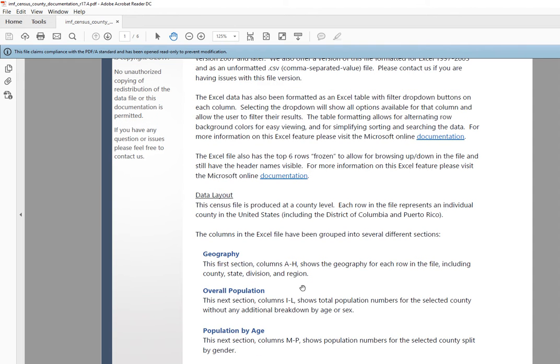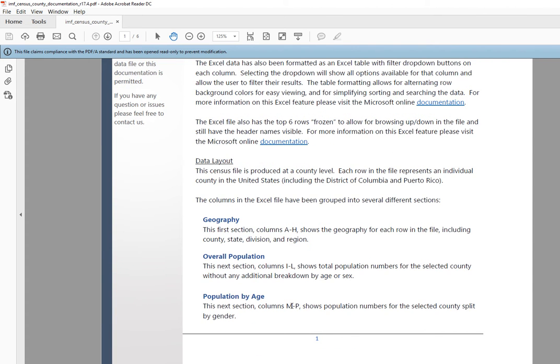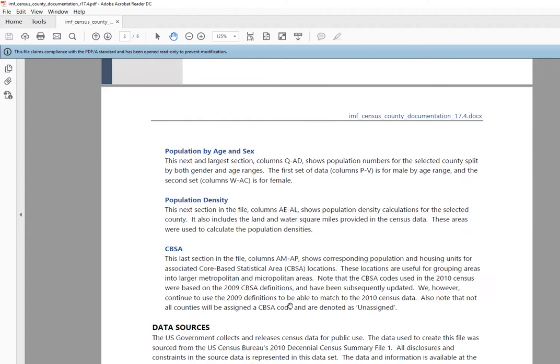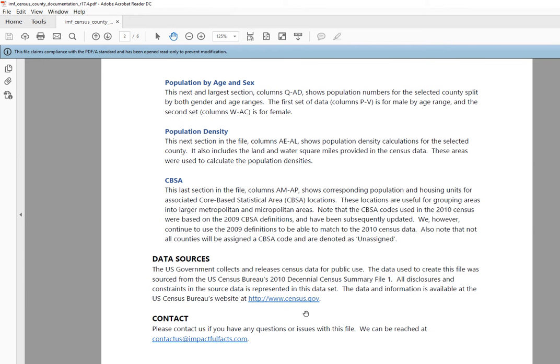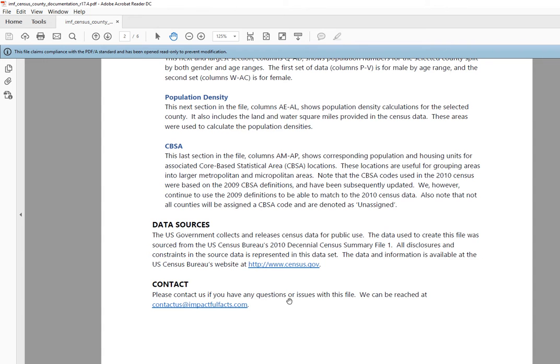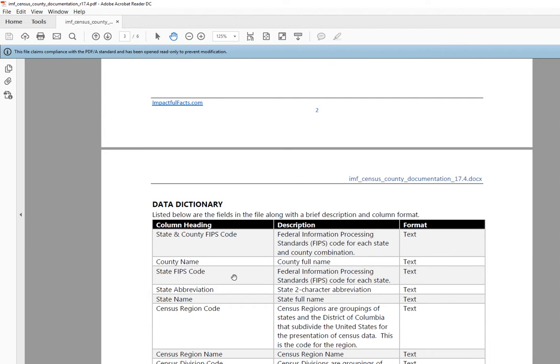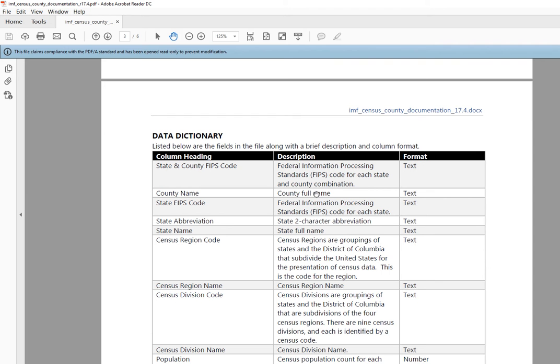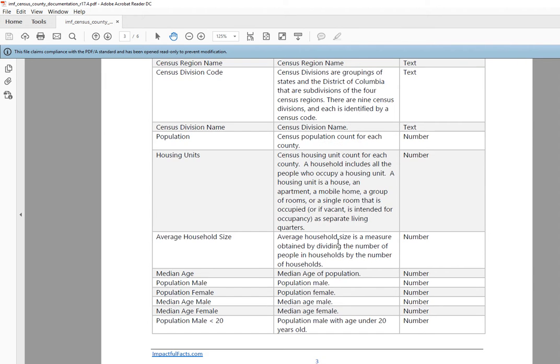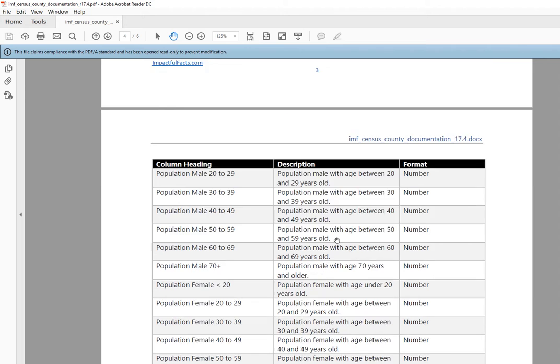It also goes over the same layout I just went over by group to talk about what the different sections are for and how they could be used. It gives you a link to the Census Bureau's website where the data is actually located, and a link to contact us. There's also a complete data dictionary which goes through each column, gives you a description of the column, and also what sort of format the column is formatted in.